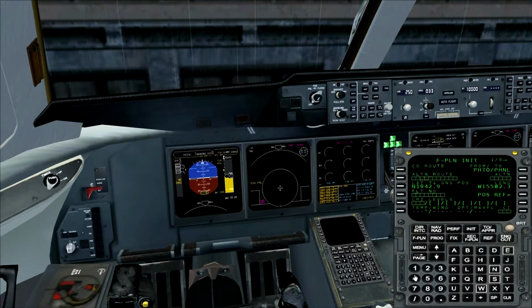Flight number, we could just put, this would be an American Airlines 1234. Put that in there. Our cruise level is only going to be 1,800 feet. Actually, I think we could just do it this way. Yeah, 1,800. And our cost index is going to just be 80. Cost index is a ratio of the fuel to time, basically. The higher the cost index, the less fuel economy you're going to get, but you'll get to your location quicker. A lot of airlines have a set number that you'll program in there, and it helps them with their fuel costs.